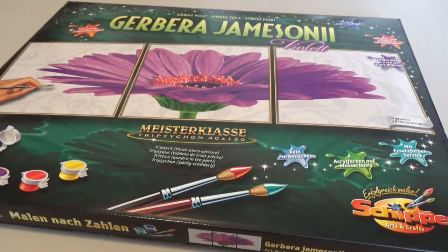I'm Paint by Number Girl. This is a special Paint by Number that came from Germany. It's called Shipper. This is called Gerbera Violet. It's a triptych.